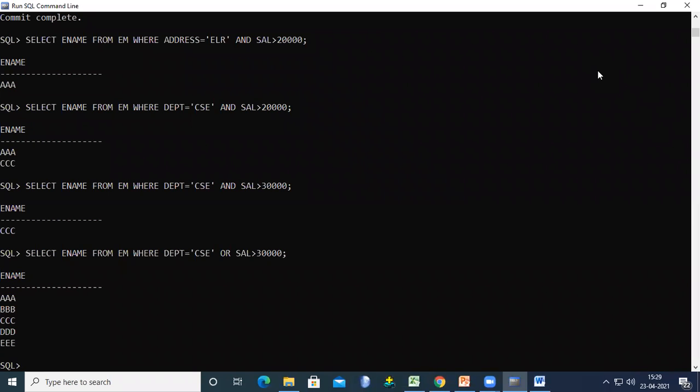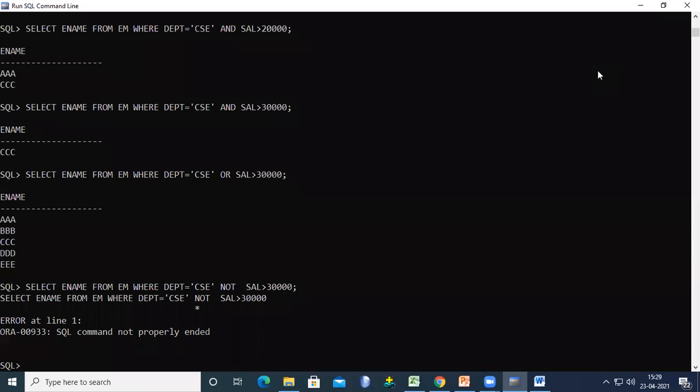But in the last case, it is based upon any one of the conditions, OR. Okay, next NOT: department equal to CSC but not salary greater than... sorry, NOT means here we are using only logical. We will try to see it later.